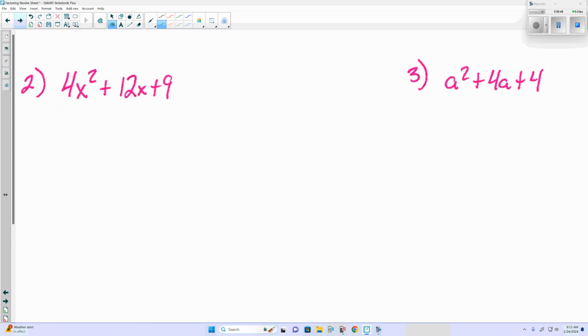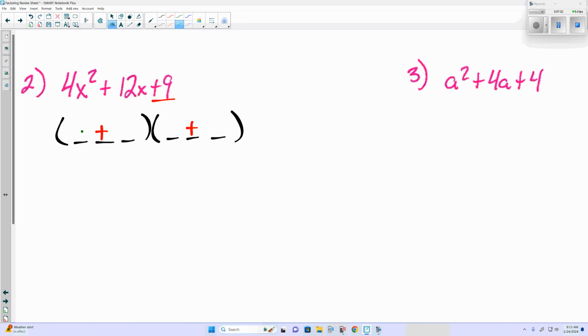So when we look at this one here, 4x squared plus 12x plus 9. Again, always look for a greatest common factor between the three terms. Well, 4x squared and 12x do have a greatest common factor of 4, but the 9 does not. So 4, 12, and 9, there's not a greatest common factor. X squared, x, constant term, there's not a variable, so there is no greatest common factor. Two sets of parentheses with three spaces. So we find the signs. If the third term is positive, the signs are the same and match the sign of the middle term, which would be plus and plus.